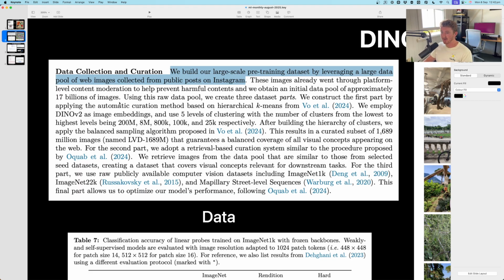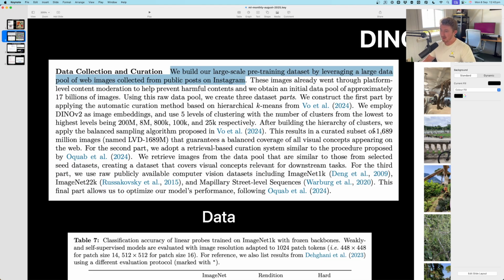Using this raw data pool, we create 3 dataset parts. We construct the first part by applying the automatic curation method based on hierarchical k-means. We've covered that in a previous Machine Learning Monthly as well. There's a paper link to that. We employ DINOv2 as image embeddings. Oh okay, so they filter the data with DINOv2, which is already a really good performing model, and use 5 levels of clustering, with the number of clusters from lowest to highest levels being 200 million, 8 million, 800K, 100K, and 25K clusters.